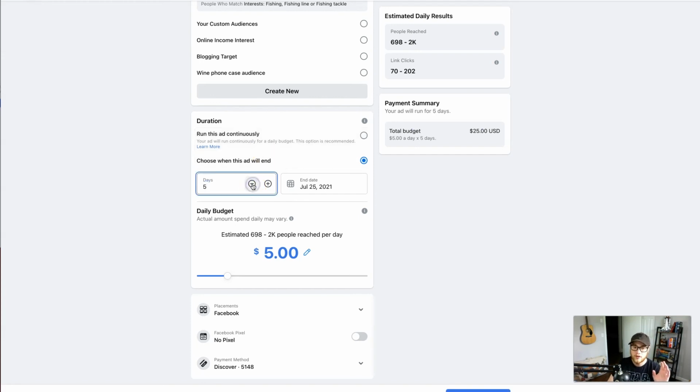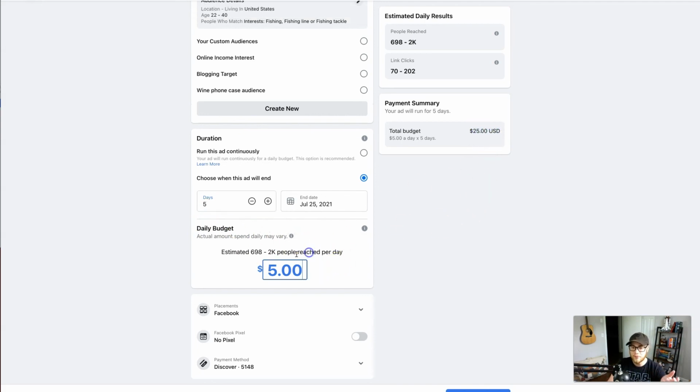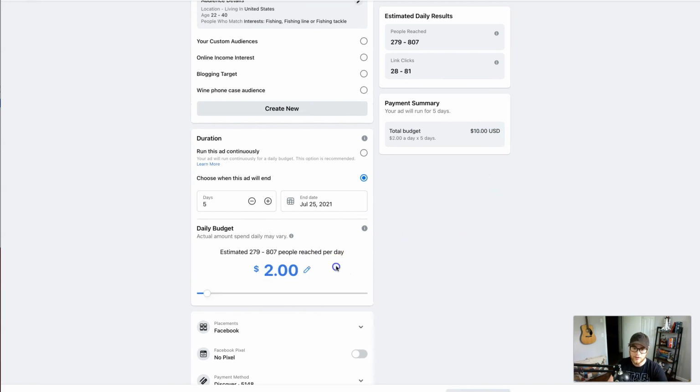So a good range is about 5 to 7 days. And then the daily budget, $5. So 5 times 5, you're going to be spending $25 over the period of that course. If you want to keep it smaller, let's do like $2. You're just spending $10. So you can go as expensive or as cheap as you want, but I would recommend when getting started, do a bit cheaper just for a set amount of days, get results, and then adjust your ads from there.